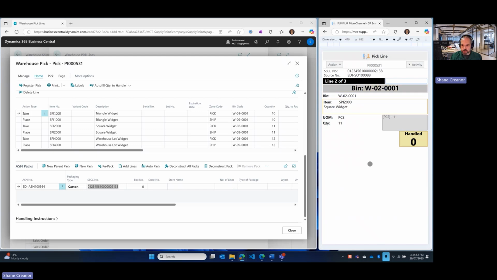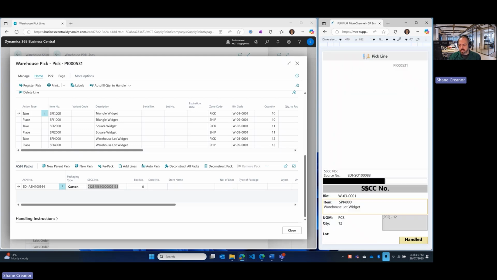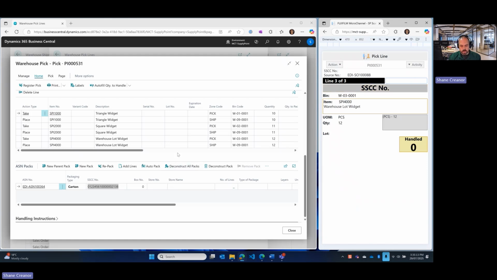Now in this example, I'm going to pack the first 2 widgets, the square and the triangle, into the same box. It's for something different. So we scan the next bin, scan the item, quantity. They won't physically fit in the box anymore. I need another label. So I use the same action, generate SSCC, refresh my pick. Normally these would be printing out on my belt printer, so I could just slap the label on the box as they go. In this case, I enter the label number it just generated for me.